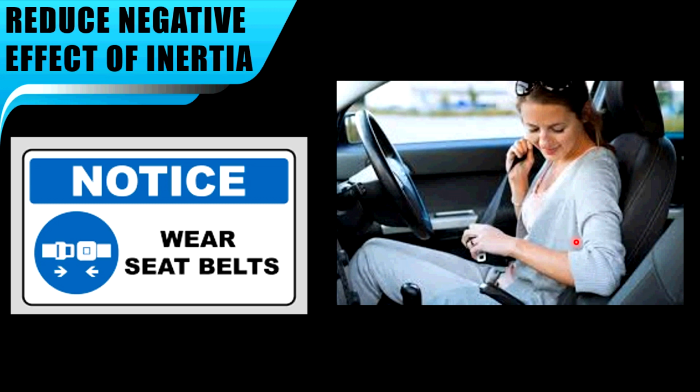When the car moves at high speed and stops suddenly, the passenger's body tends to move forward, lurch forward, because the inertia of the passenger's body or the driver's body tends to keep its initial motion, which is moving forward. To avoid that from happening, that is the reason why we need to use a seat belt. When you use a seat belt, it will prevent the body of the passenger from moving forward.